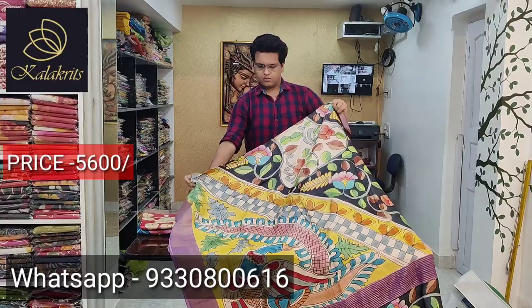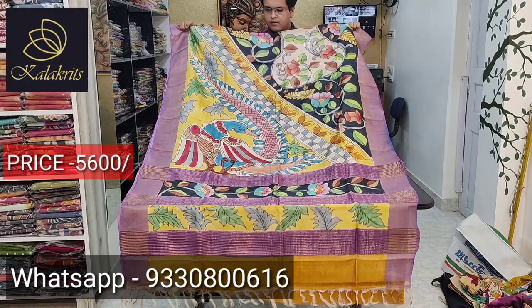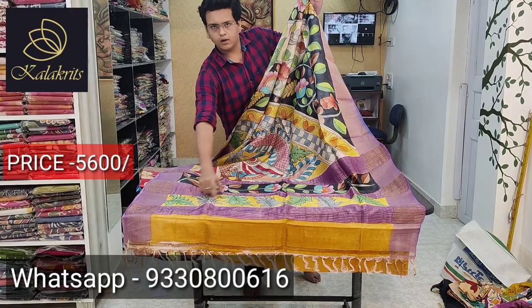This is a saree. You can see beautiful peacock work, and the beautiful floral work is going all over the saree. It's in a pattern. And as you can see in the pallu, we have done beautiful works on the pallu. It's going all over the pallu. Let's see the full body work.